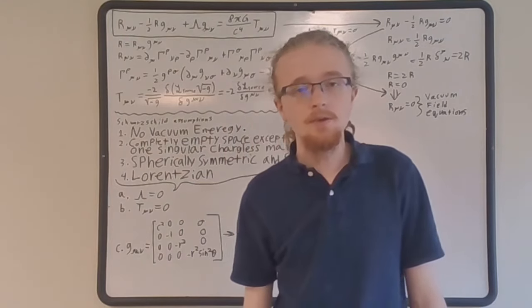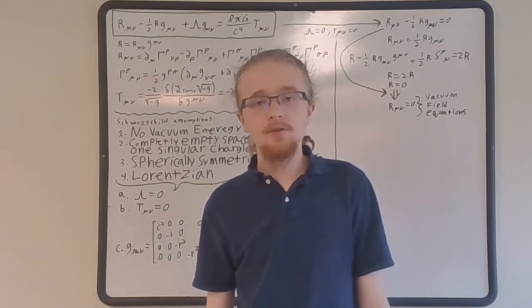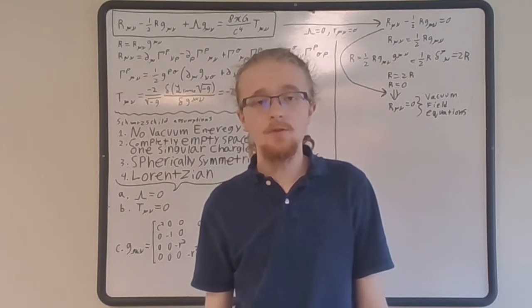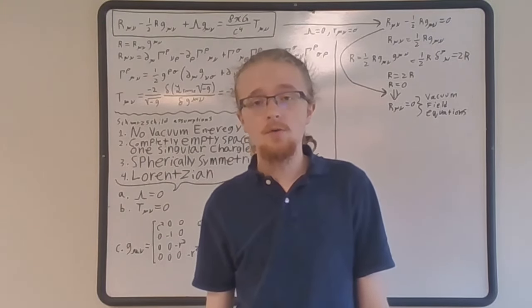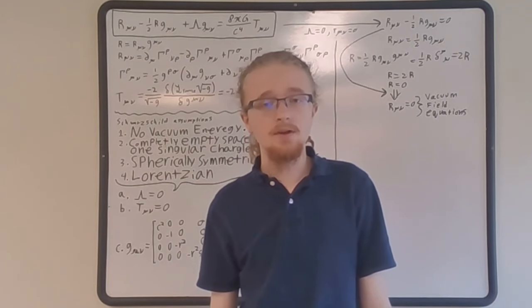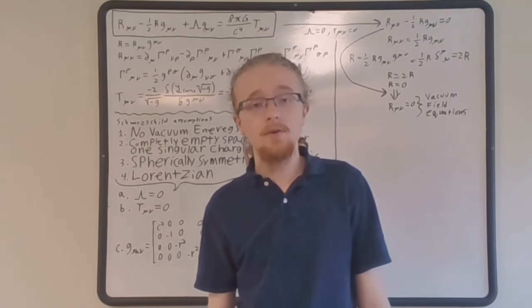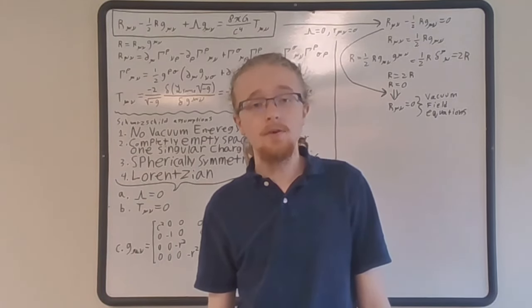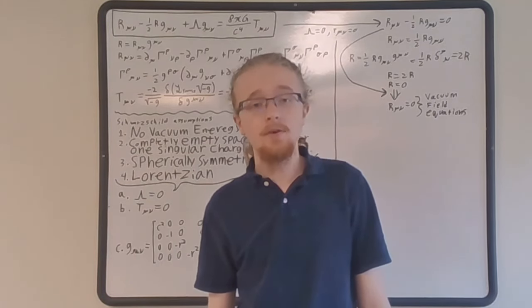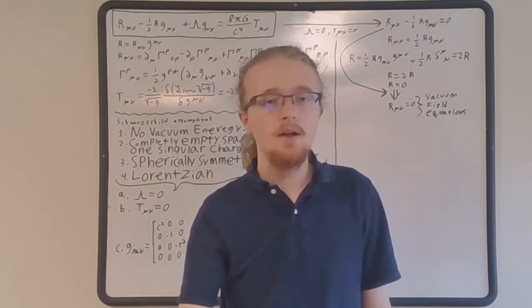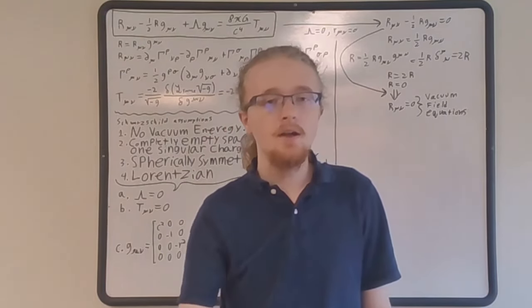Using the Schwarzschild assumptions, we have figured out most of the metric — only two single-variable metric functions remain to be computed. To find these unknown metric functions, one must solve the Einstein field equations for this ansatz by plugging the ansatz in, which collapses the EFE down to equations satisfied by the unknown metric functions. The unknown metric functions can then be found up to an unknown constant by solving these equations. The unknown constant is determined by taking the non-relativistic limit of the geodesic equation and demanding consistency with Newton's law of gravitation. The unknown constant ends up being related to the Schwarzschild radius.